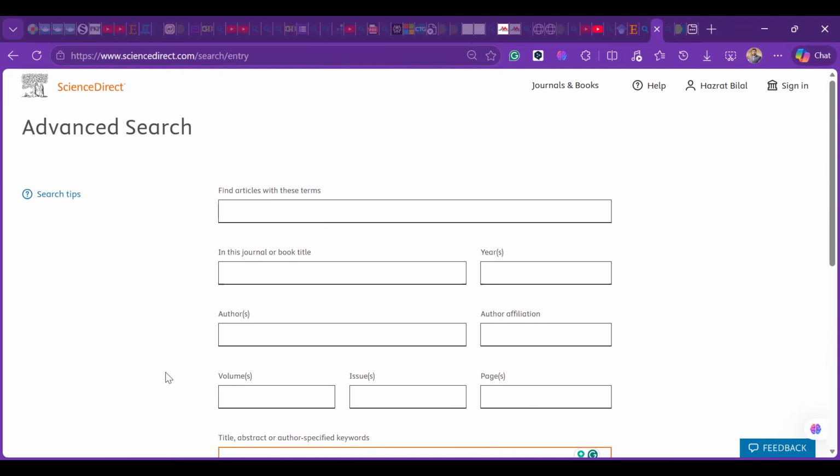Another important point in advanced search in ScienceDirect: if you have a phrase, meaning a combination of words, like I will say repetitive transcranial magnetic stimulation.